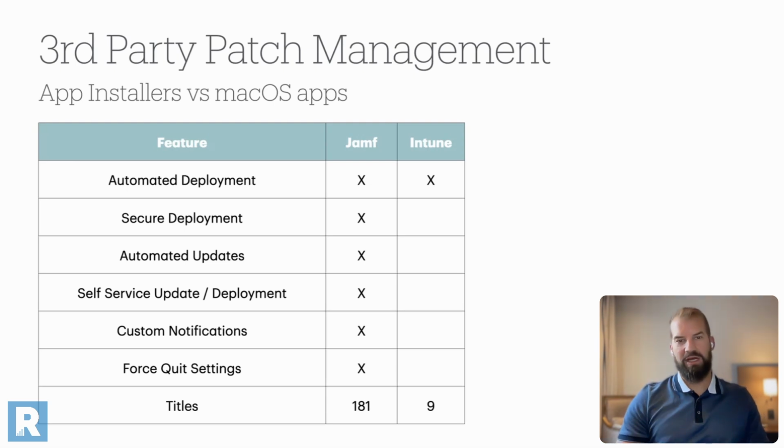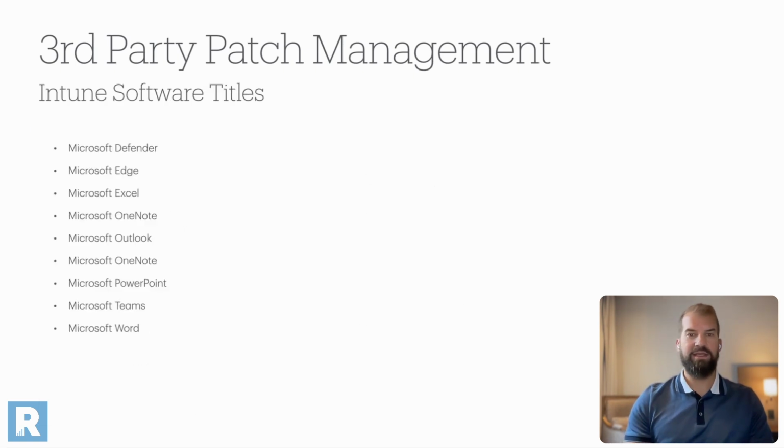Microsoft has the Microsoft Auto Updater and stuff like that. But the thing I'm saying with this is Intune's probably not going to invest heavily into this because they really haven't even built a framework for it. They just did it for a couple of their own apps. There's no self-service deployment. It's just either on or off. There are no custom notifications or force quit settings or anything like that. Jamf has a really robust solution with app installers, and Intune doesn't really have anything close to that.